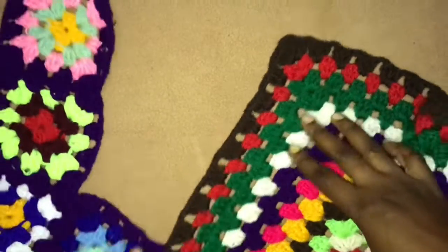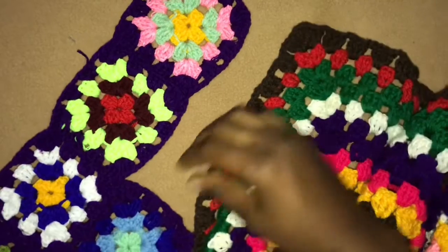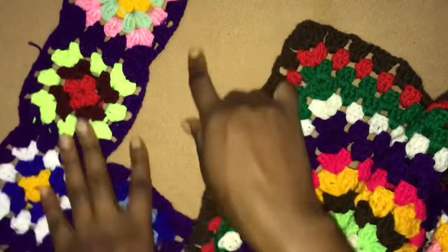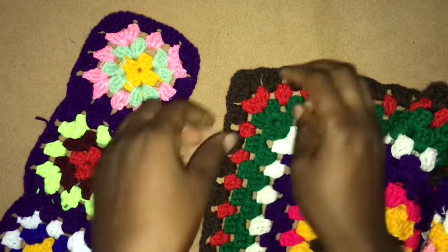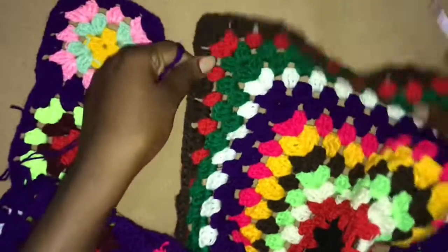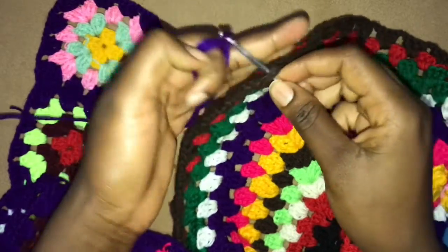So I know that we remember that the body of the throw-on kimono looks like this, and this is where our sleeve is going to go, but then we have to attach this to this. This is what we are going to do to attach the two. We are going to get our main color, which is purple, and insert it into the corner of this.